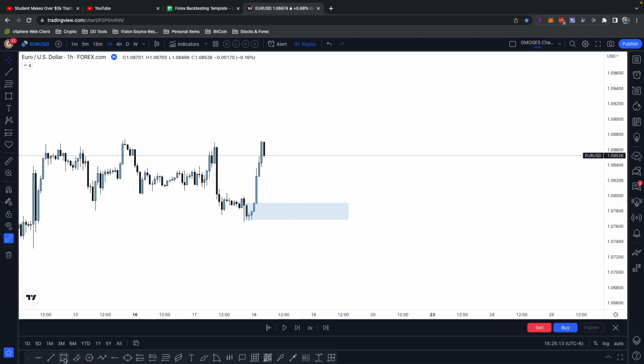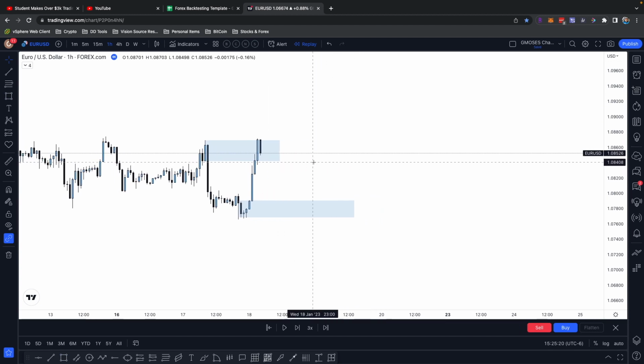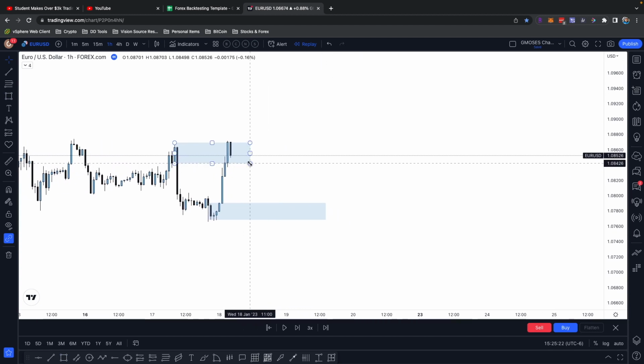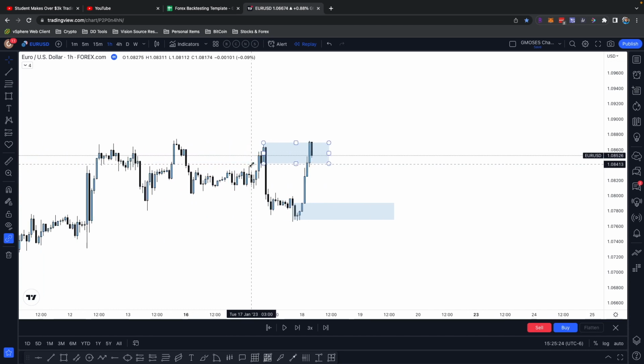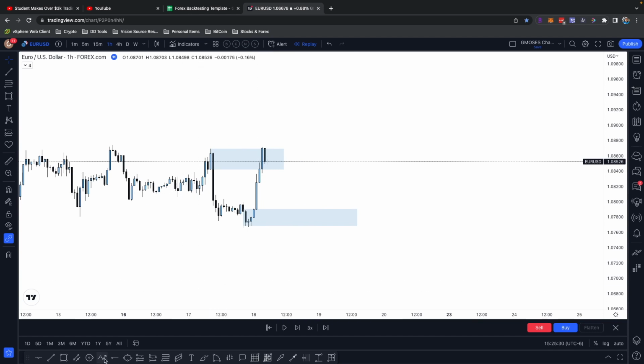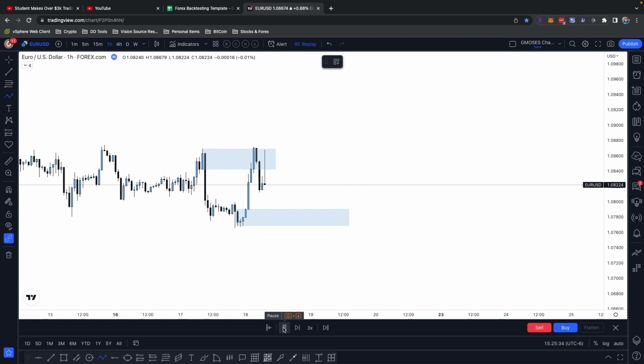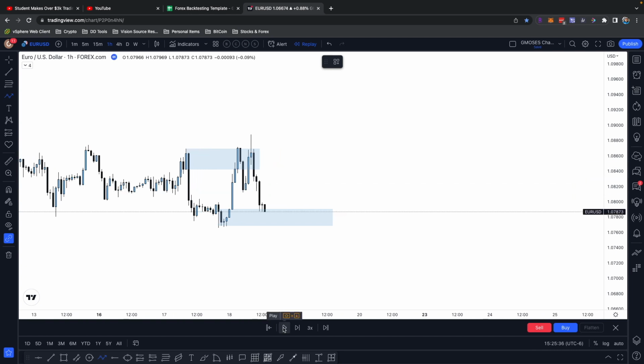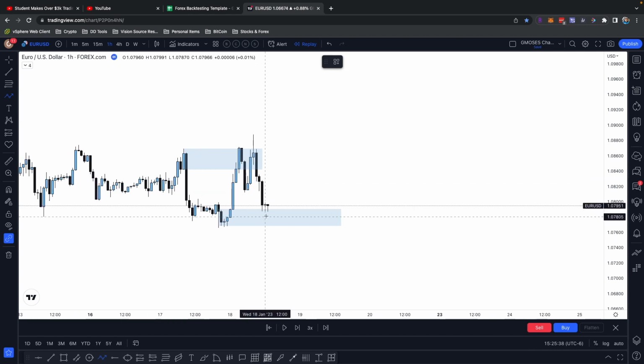Okay, we can see that price has dipped into this level of supply and started to give us a little bit of rejection. You can say, okay, I want to backtest to see on the hourly how well our demand levels are respected in this particular area. You can play price and see what it does. You can see price came into this area here.